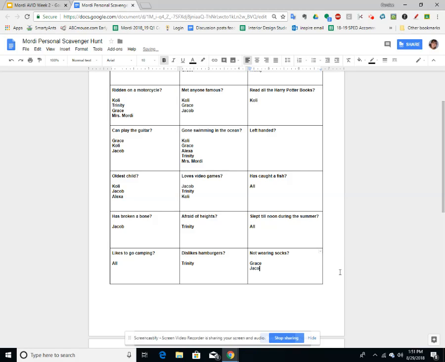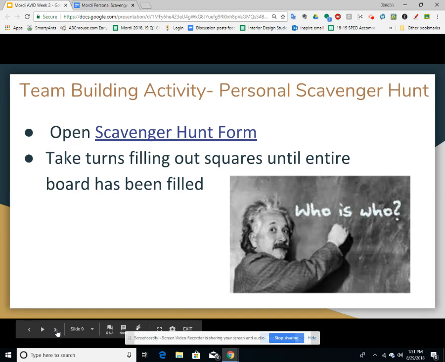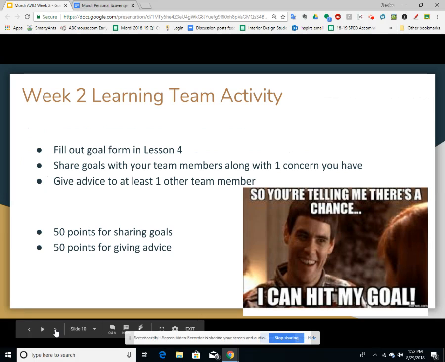Grace, Jacob, who else? Help me. I have to kind of watch to see whose microphone is lighting up, so I can see. So hopefully we've got to know a little bit more about each other through that activity. Do you know what vegetarian means to Native American? Probably not. Bad hunter. Oh. What do you mean I can hunt Navajos? Fight me.